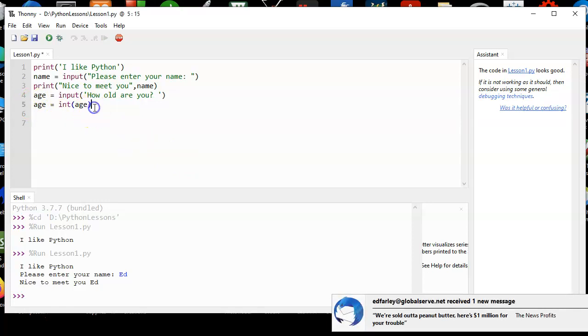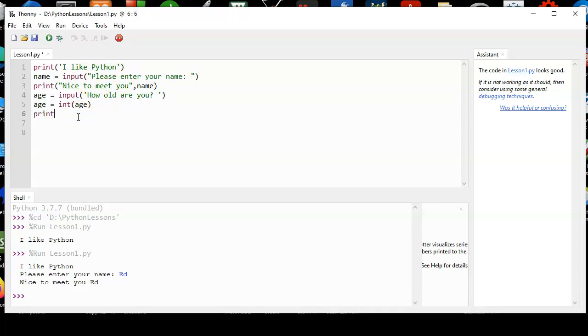So now we want another message. The print statement's kind of neat because you can put many values and many messages all in one line. So we go print, and we get you are, and I put the word age, and then I type years old.